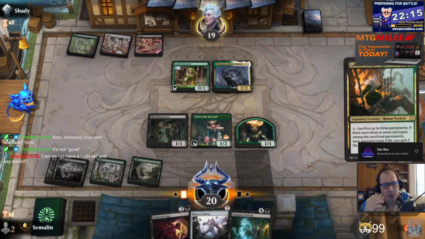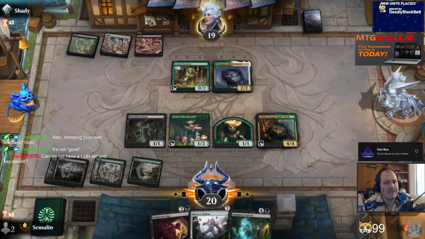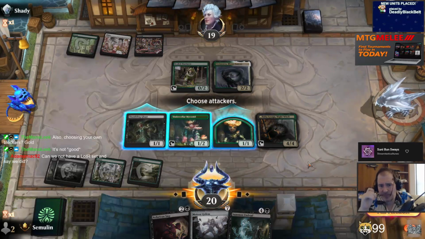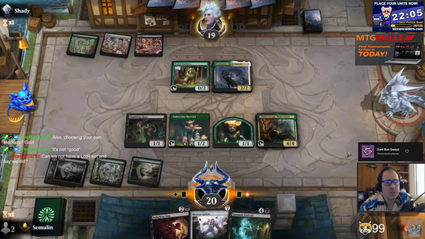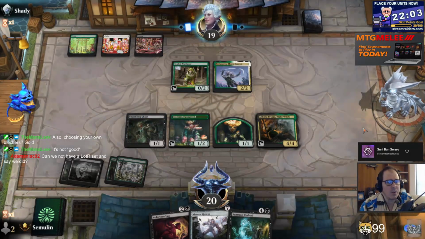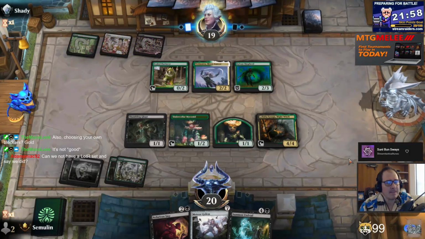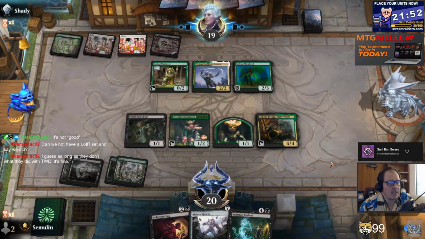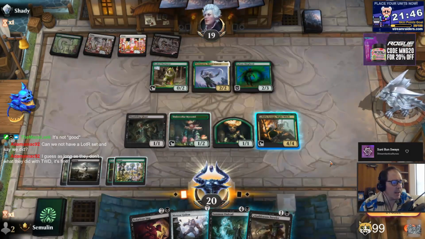What's wrong with having a Lord of the Rings set, Adam? I fundamentally don't understand the hate for the Universes Beyond stuff. What did they do that was so terrible with The Walking Dead?